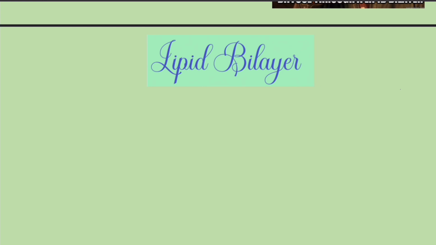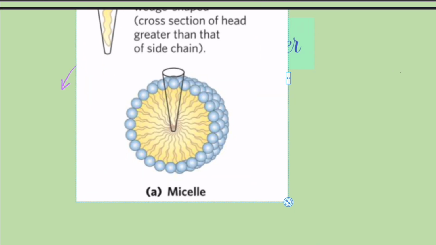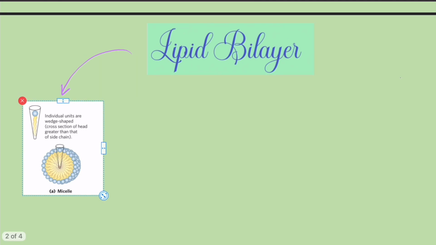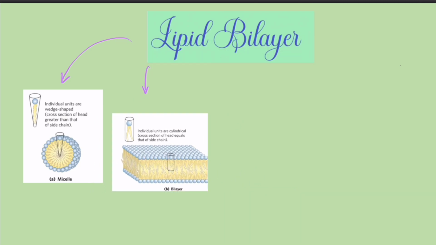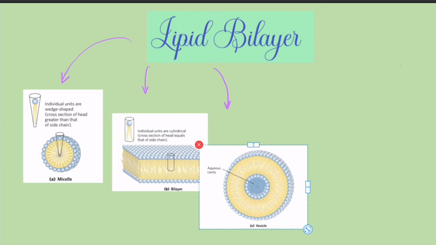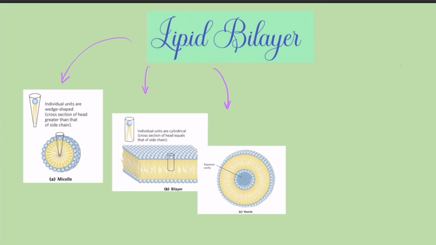For example, individual units with a single fatty acid form micelles. On the other hand, bilayers are lipid aggregates in which two lipid monolayers form a two-dimensional sheet. Lastly, vesicles form spontaneously when a bilayer sheet falls back on itself to form a hollow sphere. As a fun fact, vesicles are used to engulf medicines and deliver them to the inside of cells as they can diffuse through the cell membrane.